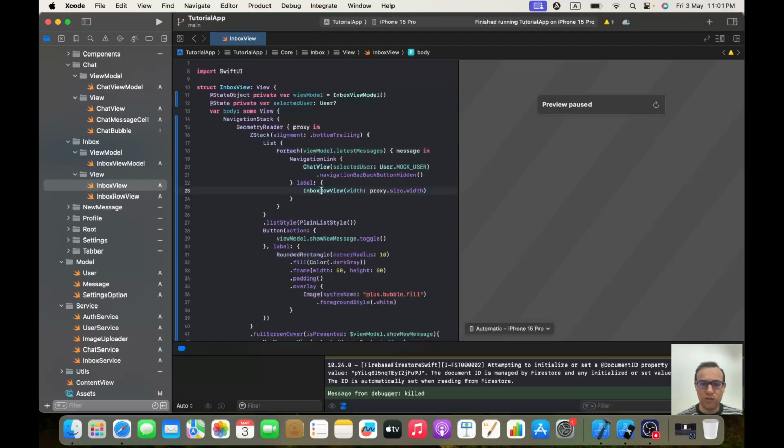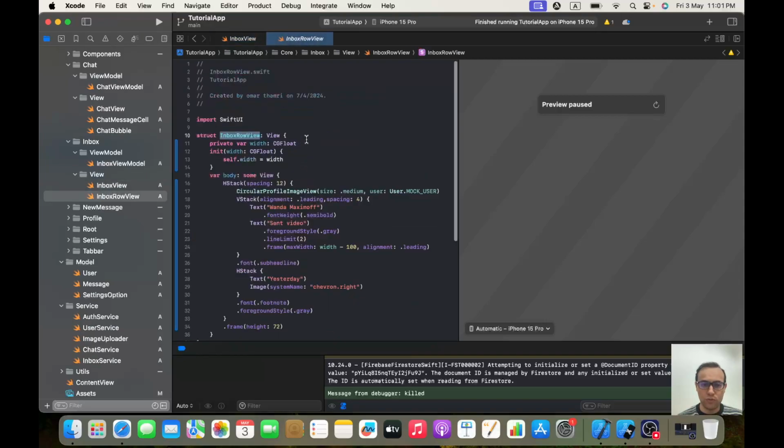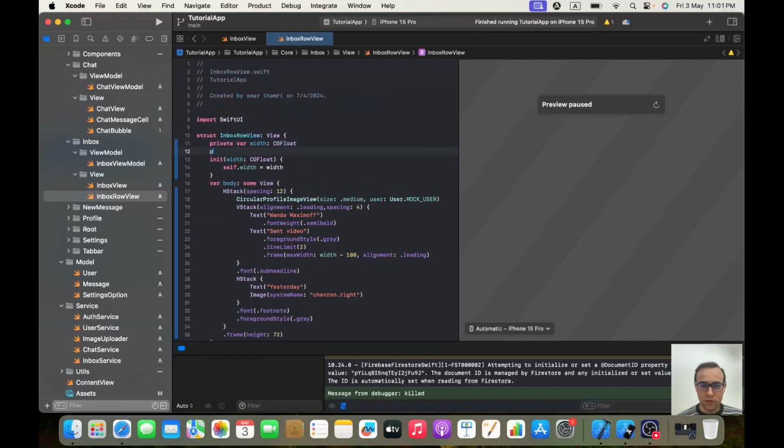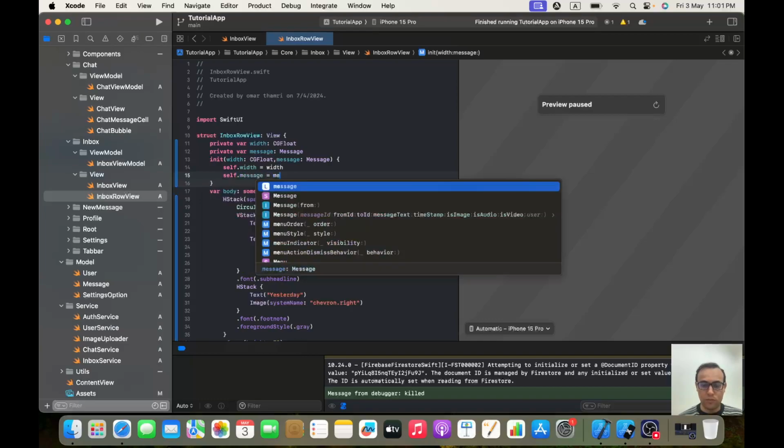Then I need to inject my message into the inbox row view, so I go to InboxRowView and here I will have a private var message of type Message, and I'm going to add it to the initializer, so message of type Message, and self.message equals message.